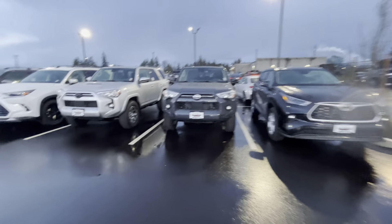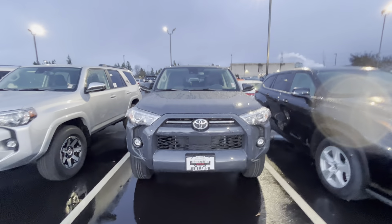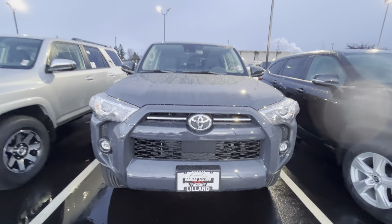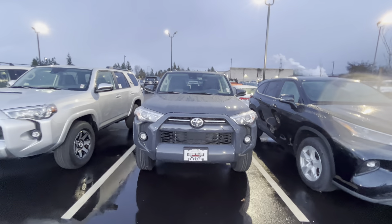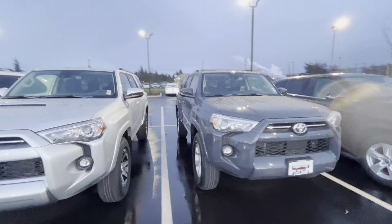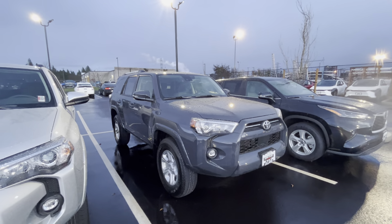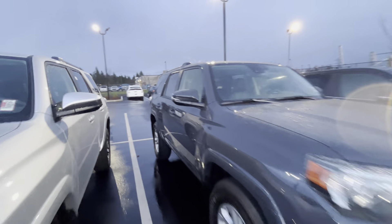One last thing - this underground right here: some of the undergrounds we were looking at had a camera, but this one does not have the multi-terrain monitor 360 camera. It is a beautiful truck though. Definitely needs some new wheels and tires and you'd be good to go. Thanks for checking out the channel. So $48,000 - yep, $48,000.